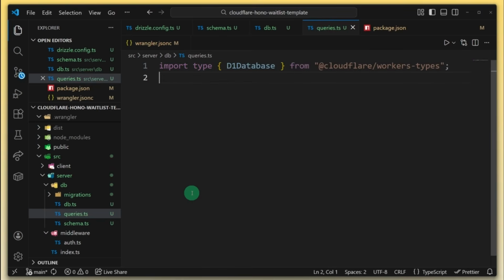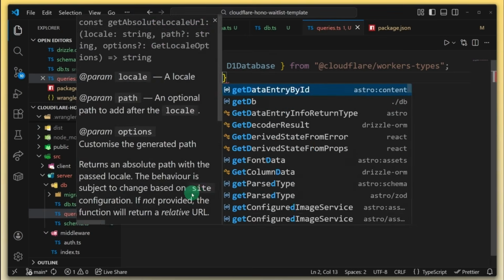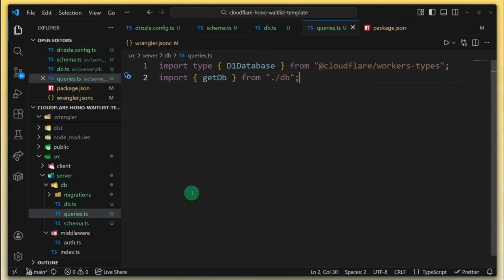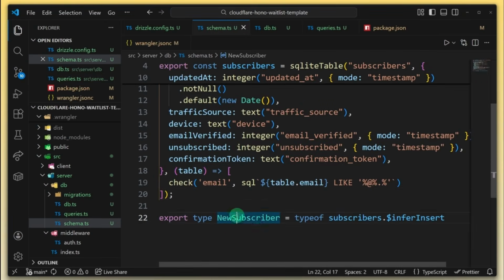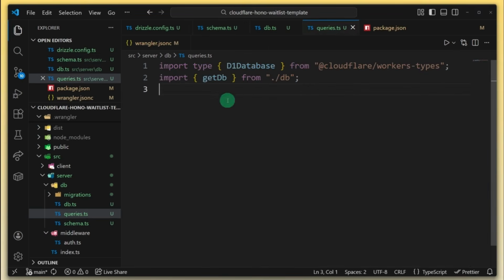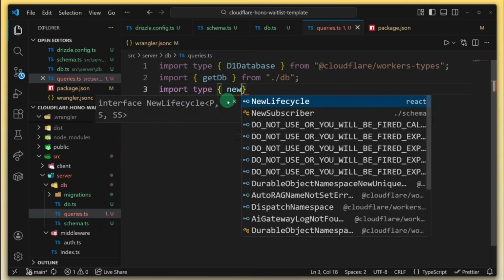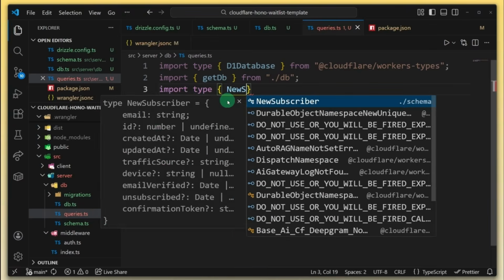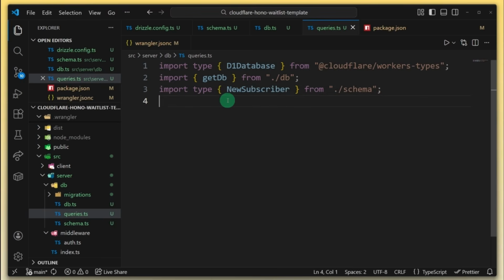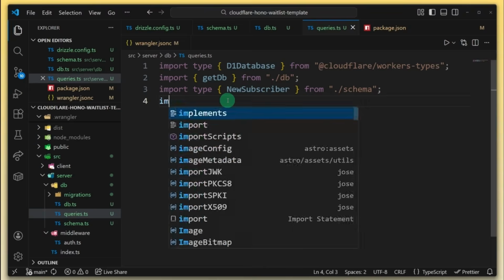Let's also get our database connection that we just created. So get db. And then we want to grab our new subscriber type so that we can use that. There we go. And then we can import our schema here as well.